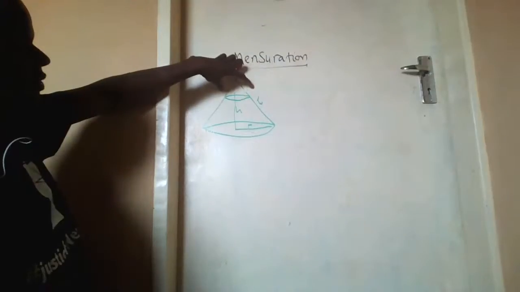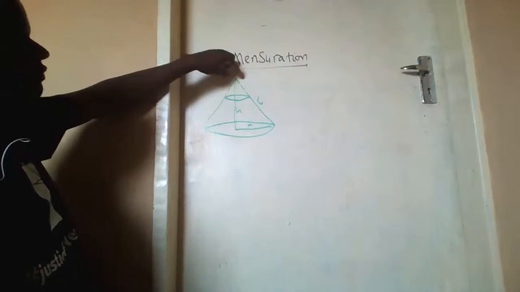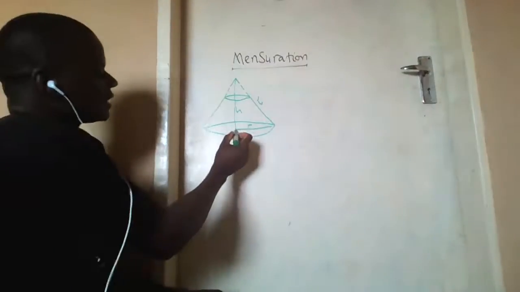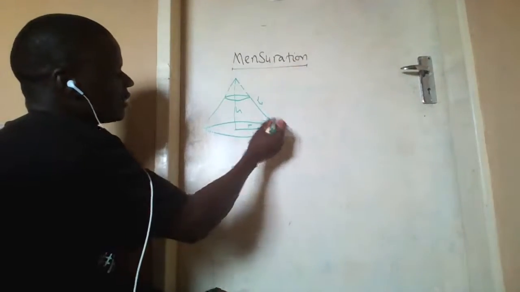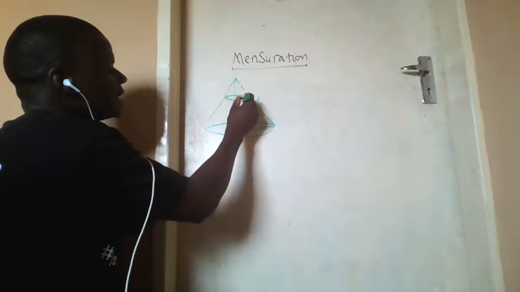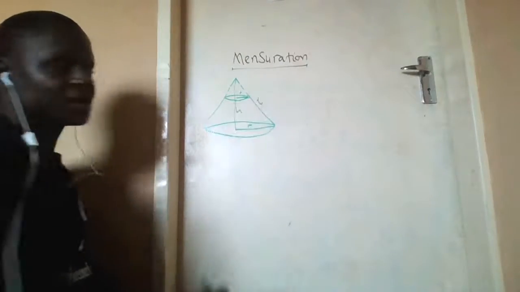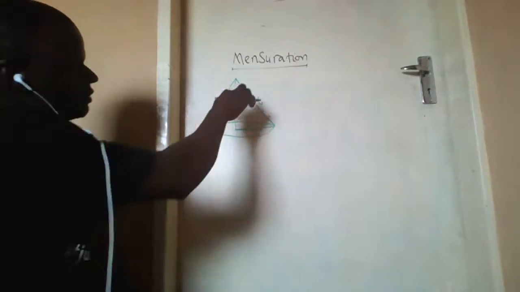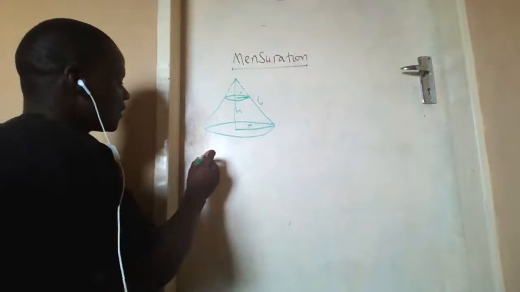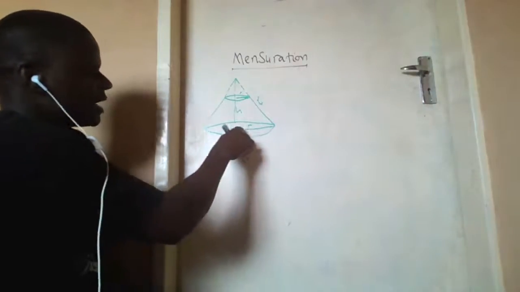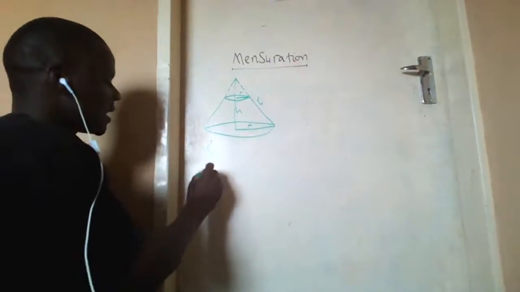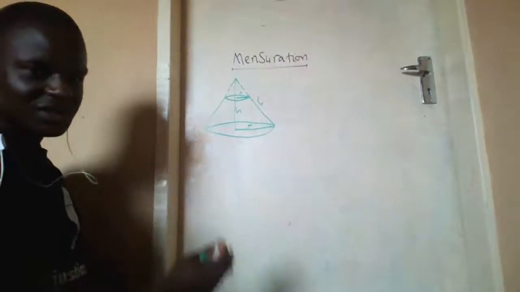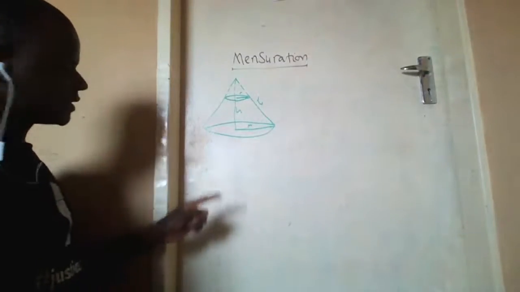But this complete cone and the cone which was removed, we're going to have two radii. We're going to have this radius of a big cone and the radius of the cone that was removed. So we're going to have two radii. Now, to put a clear-cut distinction between these two radii, we're going to have the big R representing the big radius, and the small r representing the radius of the small cone, which is removed. Take note of that.